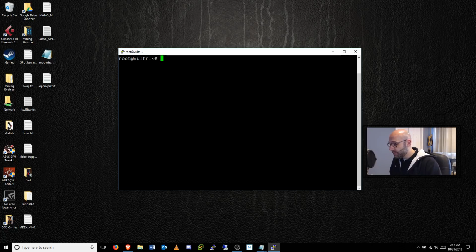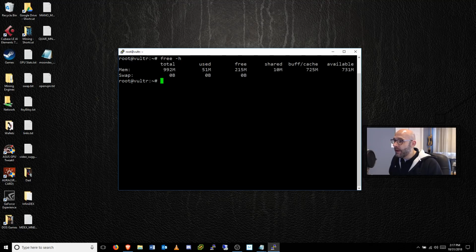So to do this, first thing we want to do is check for free space. So let's first see if we already have the swap space here. You're just going to type in free -h, and we'll see here that we have memory, but there is 0 in the swap department here, so there is no swap file.